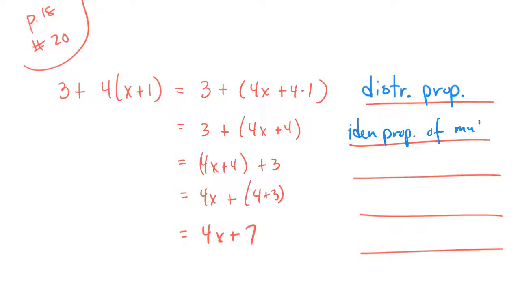What's the identity property of addition? Or when does that occur? When you add a number by 0. Yeah, when you add 0 to something. That's the identity property of addition. The identity property of multiplication simply means what do you multiply to get the same number? You multiply by 1. Now, from this line to this line, don't give me the answer. Tell me what's happened. Not the answer, but what has happened.